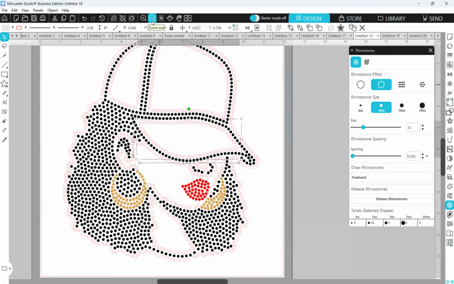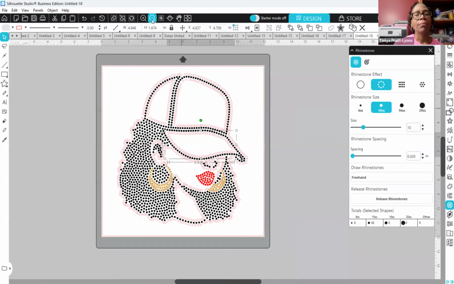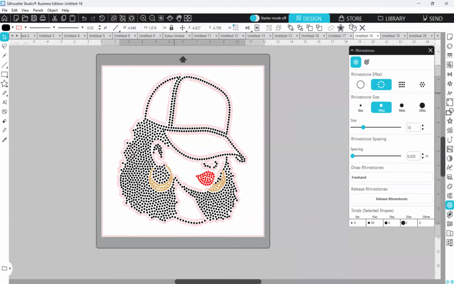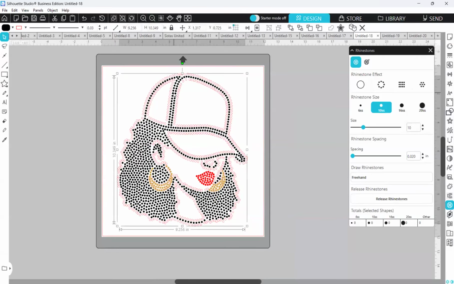Yeah, I was following along with you, and I clicked everything, but all of my pieces have a line going through them, like it's connecting the dots. So did you use the same spacing that I used, the 0.135? I did. You did? Okay. Let me go back and make sure that it stayed. I put apply.